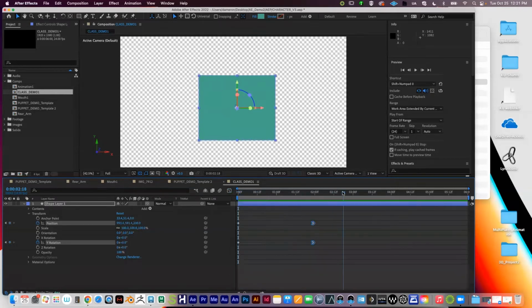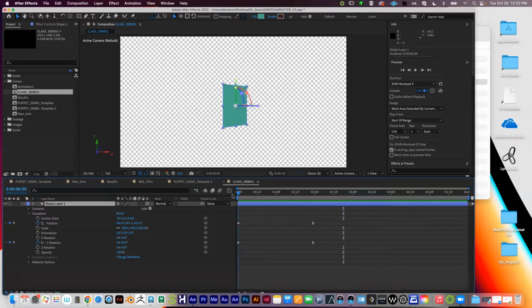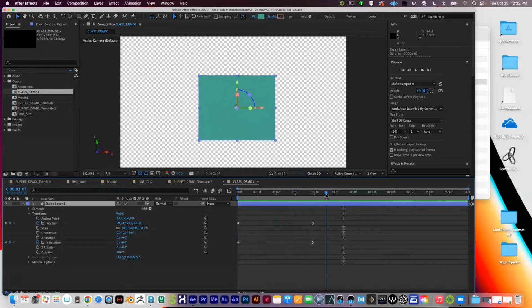So 3D doesn't necessarily need to be too complicated. To initiate it, you just press this button. That'll make pretty much any layer 3D, other than audio layers. You generate keyframes the same way, but under rotation we get three different forms of rotation rather than just one option. And for position, normally you get X and Y, and in 3D space we just have the added Z, where we can bring objects forwards and backwards physically right here.